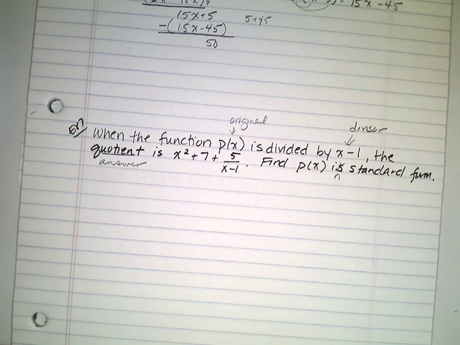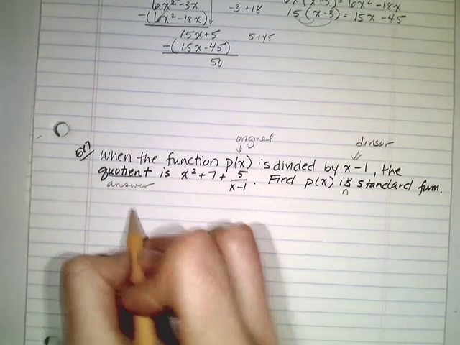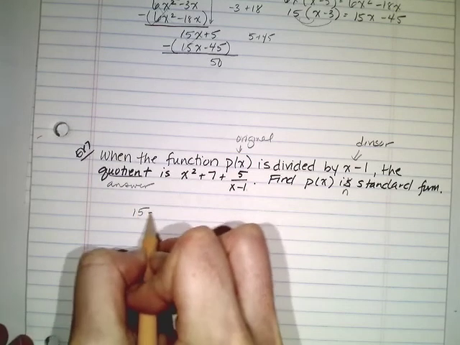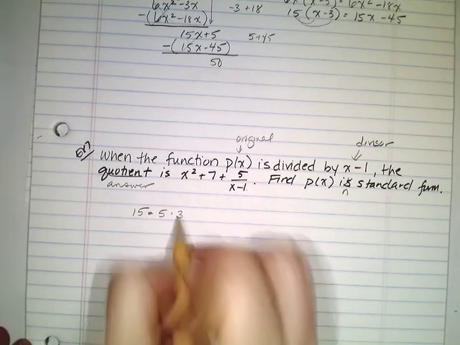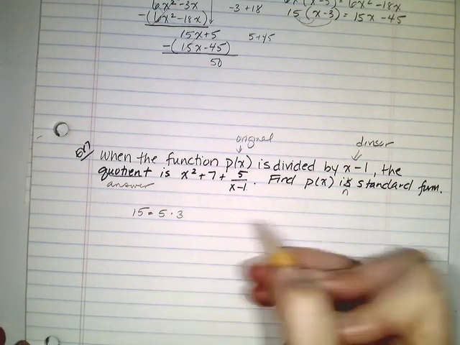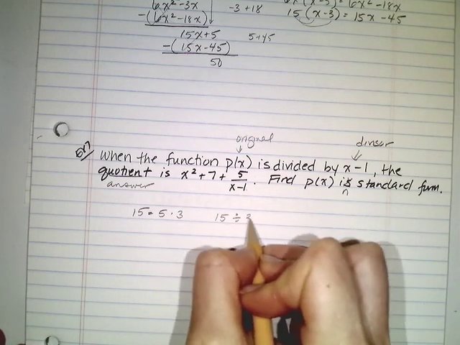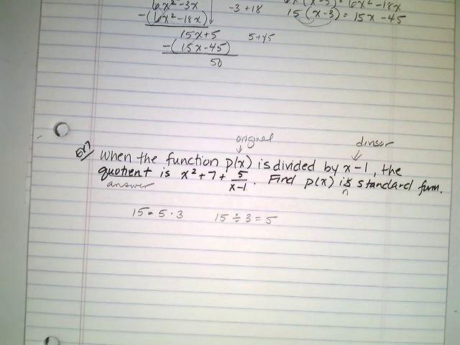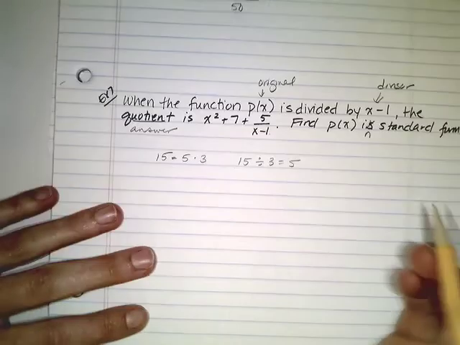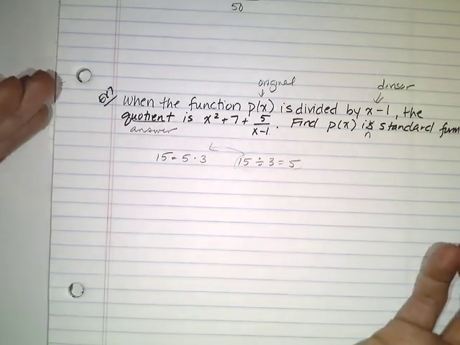So if I divided and got an answer, how do you check it? Well, you just multiply, right? So if I get 15 equals 5 times 3, didn't that come from, or couldn't I have restated it as 15 divided by 3 equals 5? Well, that's all they're telling us to do, is to go in the opposite direction. So they've given us this. We need to just turn that around and multiply.